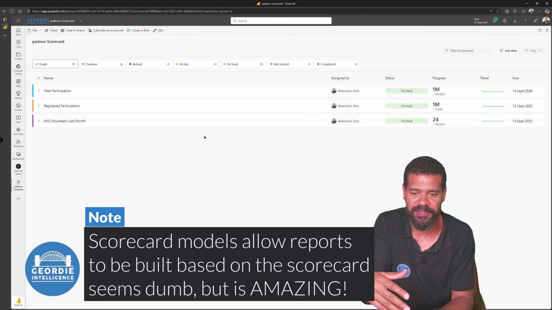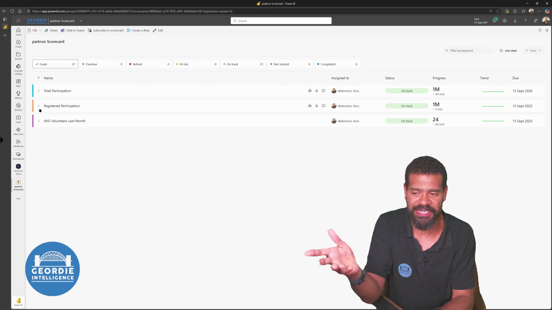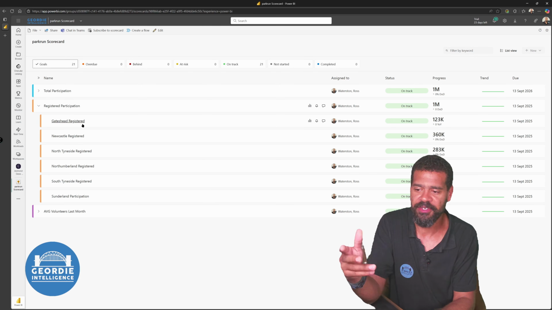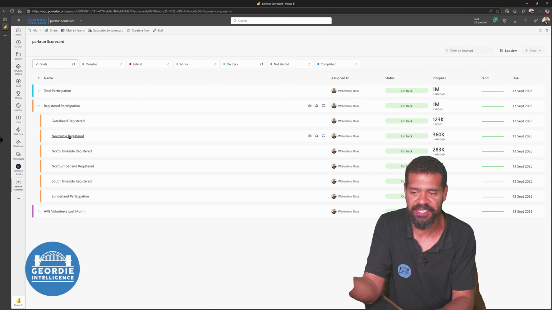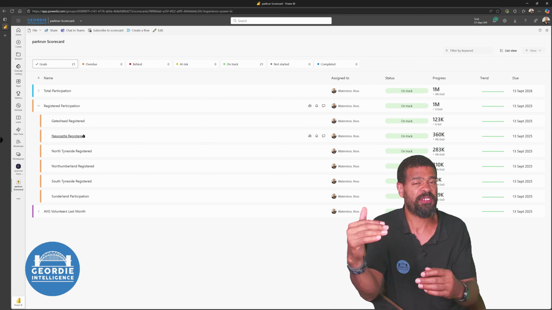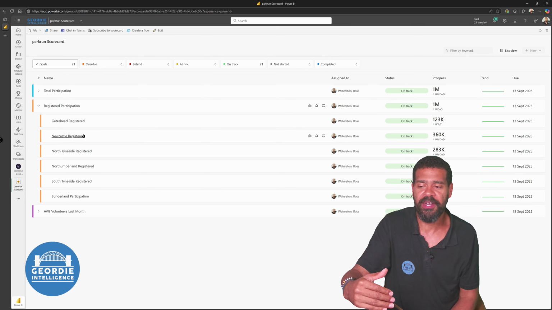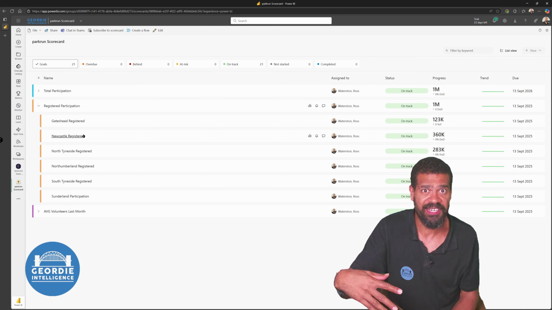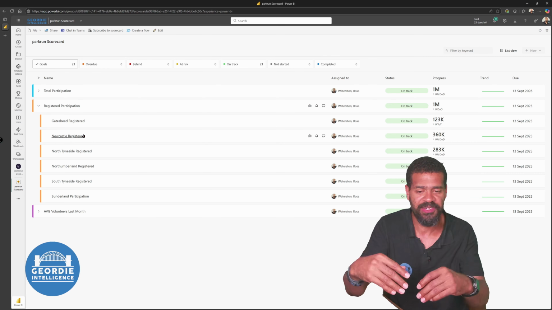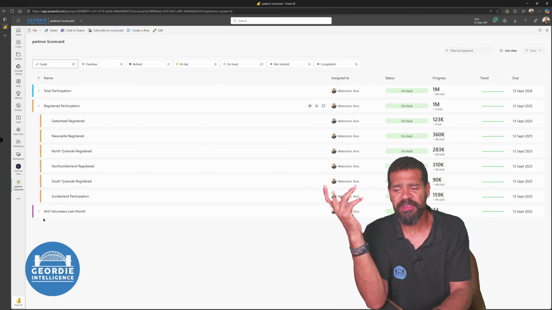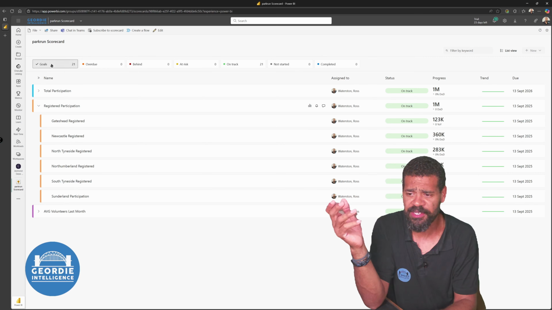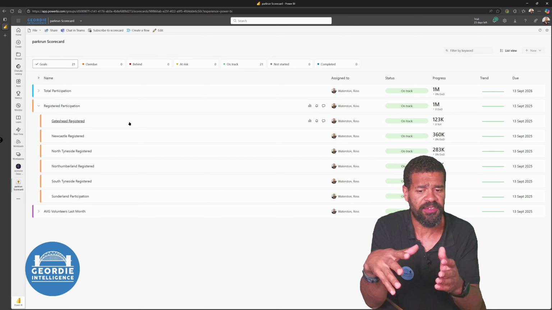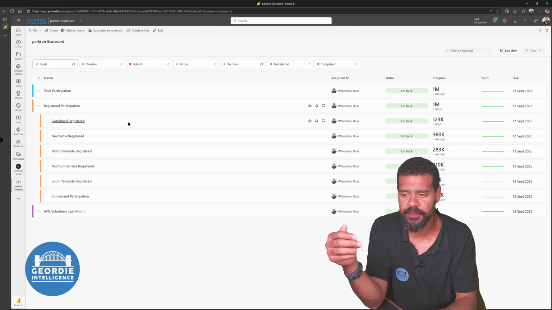Because the scorecard, if we look here, we've got total participation, that's the all finishers one. And we've got the registered participation, which is probably the more interesting one. We can look at it and see, well, for Newcastle, what I was thinking is we could expand that and put every parkrun under Newcastle, every parkrun in Gateshead in there as well. And you can then drill up, drill down, see what's going on. But then I was like, well, that's all very well and good, having that as an overall and seeing what's happened overall.